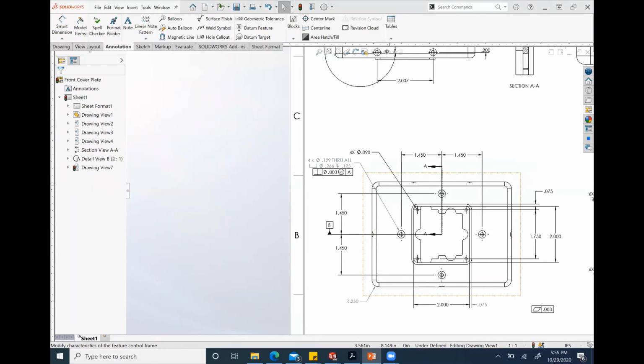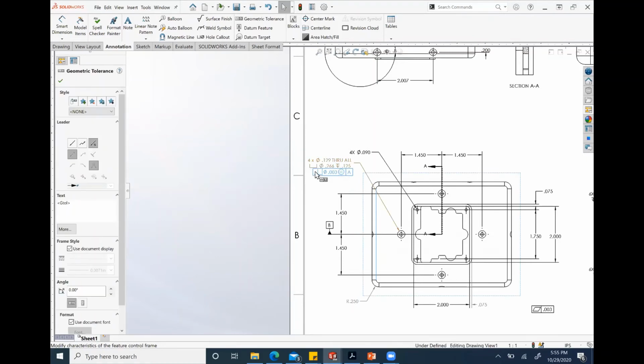Now we are going to copy this control frame to a different dimension. This dimension was actually supposed to go to this one. So let me see here. Okay, I'm going to select this one and just move it over that dimension, and now it's connected to this dimension.